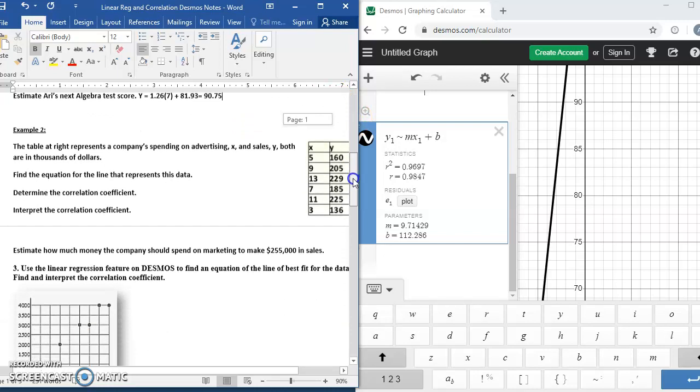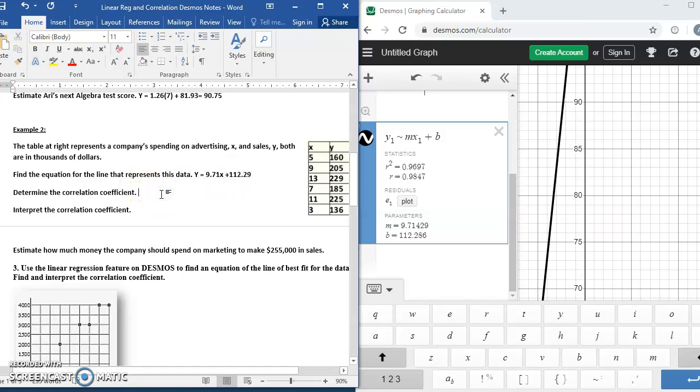All right, so again, we can write this equation. We have a slope, we have a y-intercept. So the equation of this line is going to be y equals, and then I'm going to round to the nearest hundredth again. I'm not told how to round. If we're not told how to round, we can certainly take liberties to round in another way. I'm going to take the hundredth on both of those.